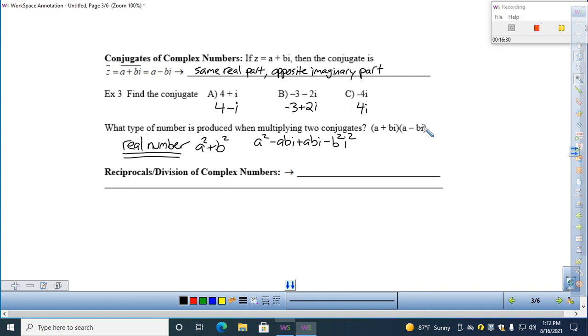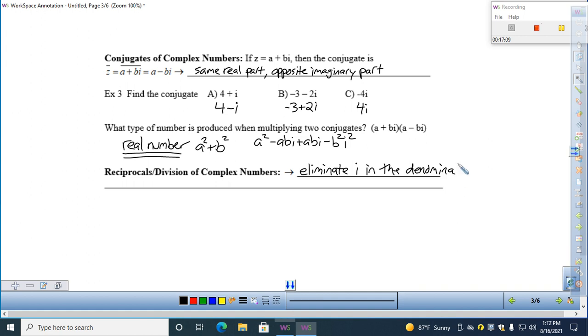Okay, so that is going to lead us into our fourth operation. Reciprocals, we'll talk about those momentarily, but essentially it comes down to division. Division of two complex numbers is not the conventional way you've thought about division. It's not thinking, how many times does the divisor go into the dividend? What we're essentially going to do is try to write it in a plus bi form. So what it comes down to, everybody, is we're going to eliminate i in the denominator.